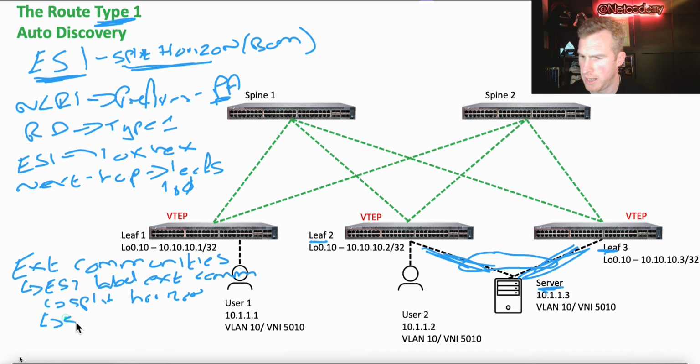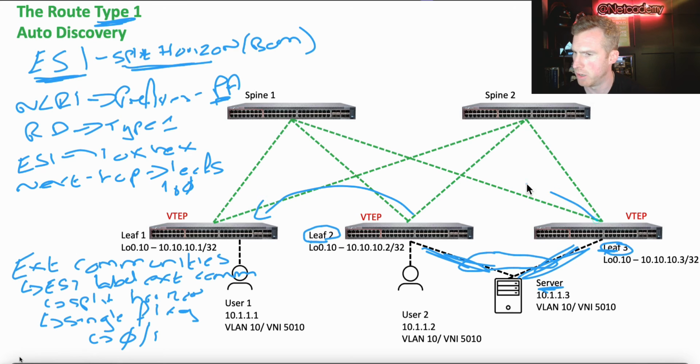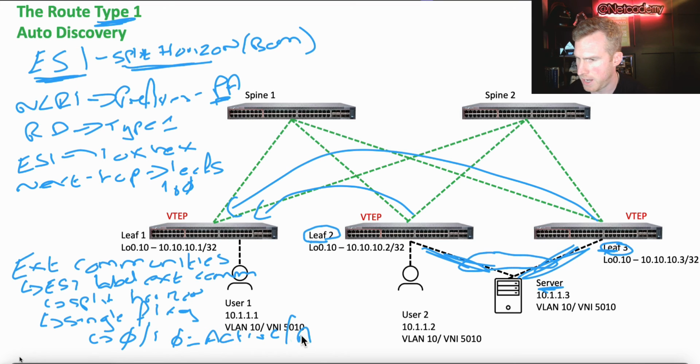What there is also in here is what's called a single flag. It's a single bit. And again, that can be a 0 or a 1, so two different options. Now in this case, this would actually be coming from both leaf 2 and from leaf 3 when they advertise it over, just for example, over to leaf 1 via the VTEP tunnels. Now if it's set to a 0, it means active, active. What that means is that leaf 1 has learned that if you want to get to this destination server 3, you can use both of these connections. You can use the connection from leaf 2 to the server, but you can also use the connection from leaf 3 to the server.